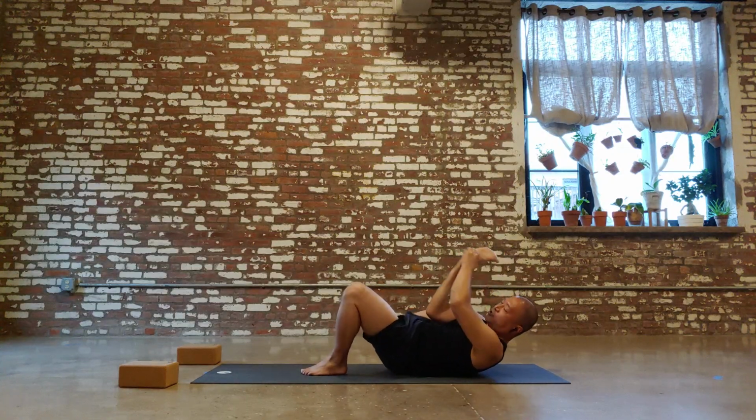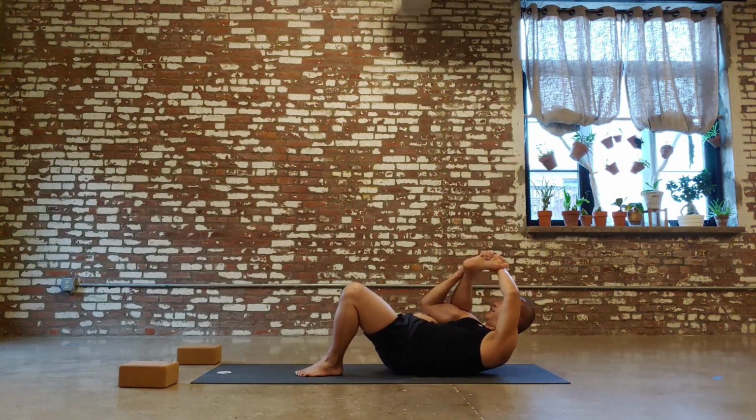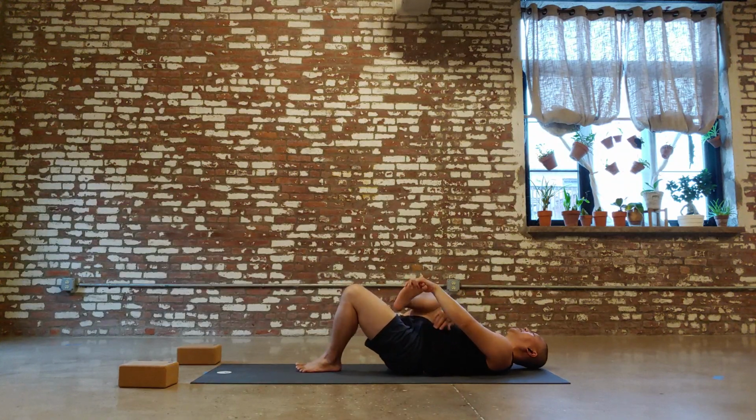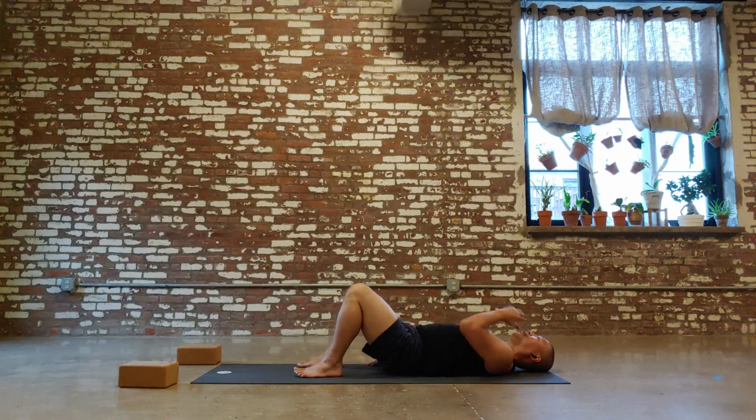Take the right knee over the right shoulder. It is a reclining compass. Left hand to grab the right foot and extend it out. When you're ready, release. Step the right back down, recenter.